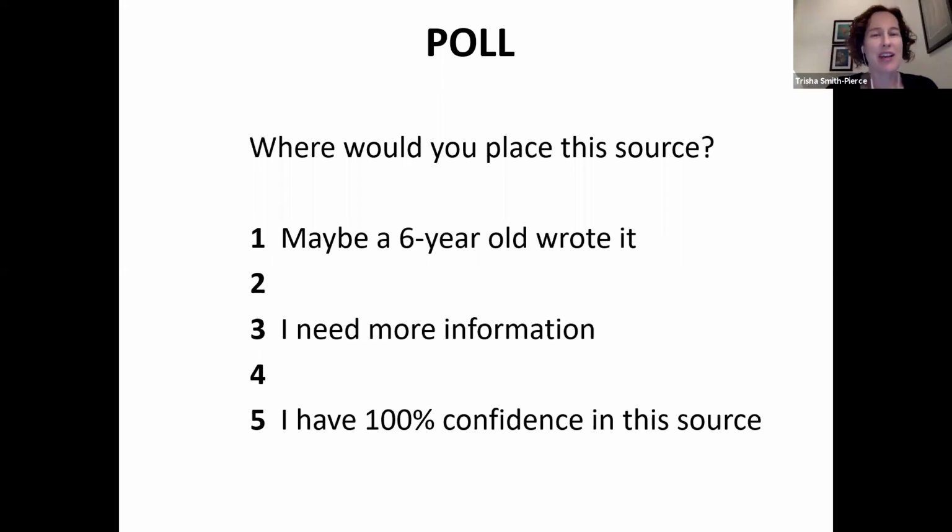Okay, Molly, I launched the poll and it looks like we have people actively responding right now. So as soon as they are finished, I will share the results. It's actually very interesting to see how the lines jump up and down. But right now it looks like most people think it's at a 3. We'll give it like 10 more seconds for the last few people to respond, and then I'll close the poll and share it with everyone. Okay. Oops. We have a couple more people. Okay, I'm going to end the poll, everyone, and share the results. Okay, interesting. So we've got the majority at 3, and then everything else fairly scattered. Okay, excellent. I'll stop sharing the poll now and we can go on.